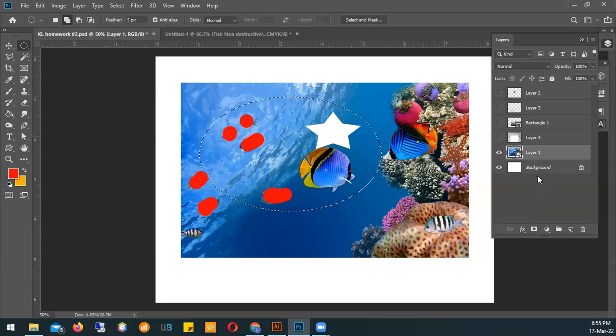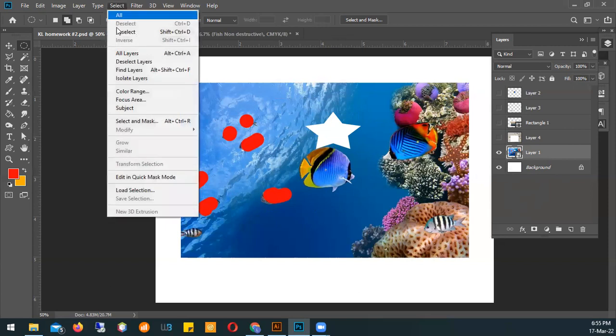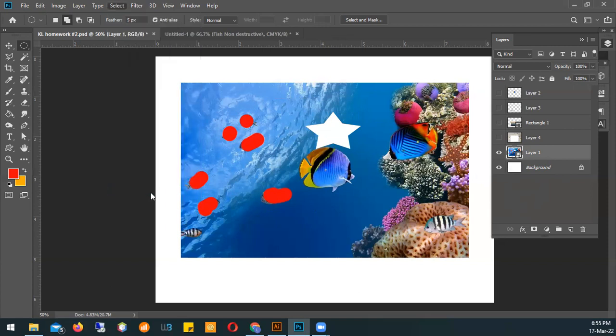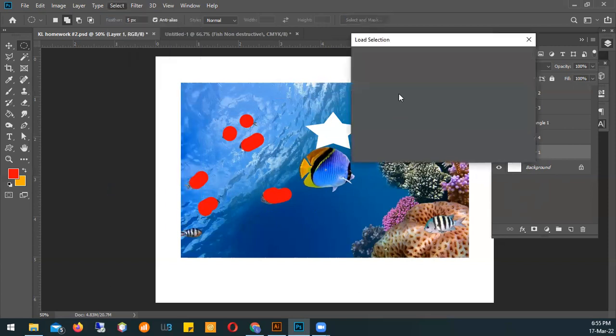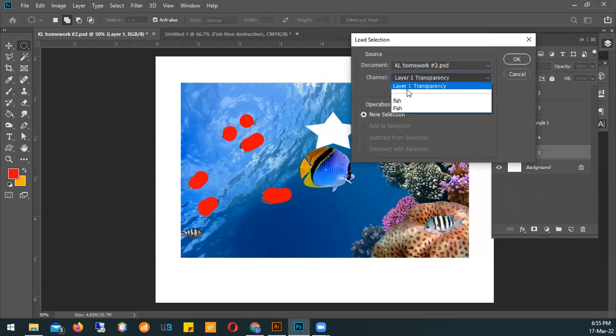Oh wait, okay. So again, let's just do the fish. So I have that selection saved. I can pull it up. So select, load selection. And we want to pull up the fish, right?